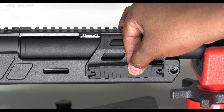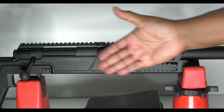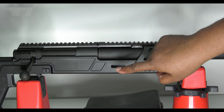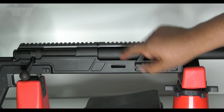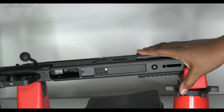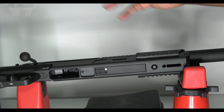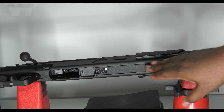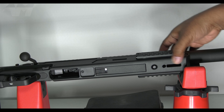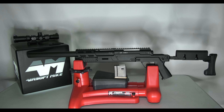The four screws left — those can be used to install your extra metal side rails without the front extension, or if you want the full kit, put the extension on first and then put your side rails on over that. There it is — the entire rail system installed. Those with eagle eyes will notice you've got M-LOK right there and right here. On the real big brother this would be duplicated, but because we need a button to release your VSR-style mag or bridge in the airsoft world, you've got one M-LOK slot here and one on the side, replicated on the other side.